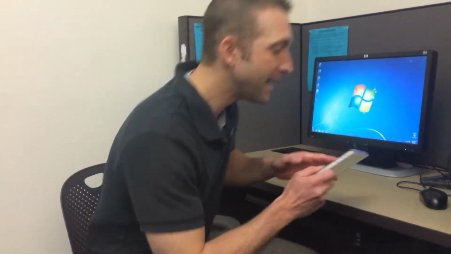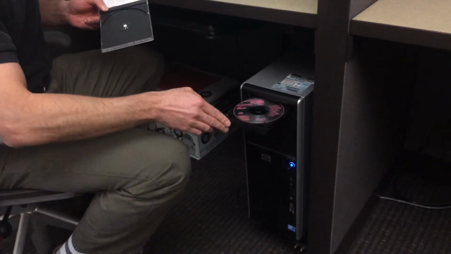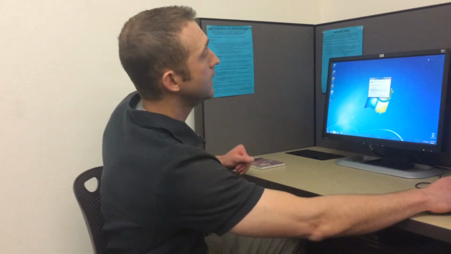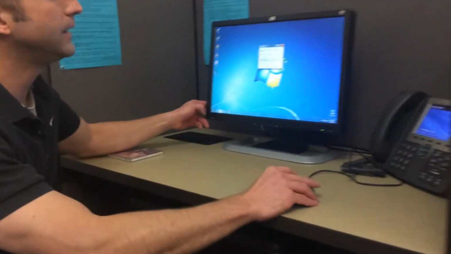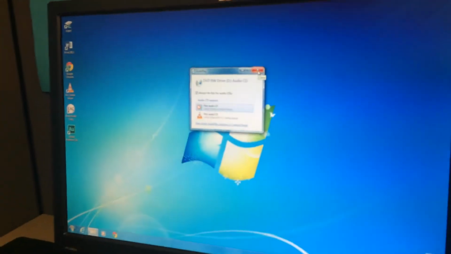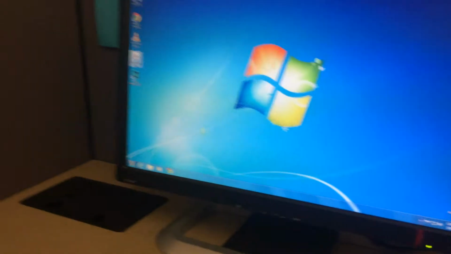So we're going to take our mastered CD and we're going to put it into the CD-ROM drive on one of the computers on the far wall, or the wall facing my office in the newsroom. Now, we're going to give this computer a couple seconds to load the CD, and we're going to get the option for the auto run from Windows. We're going to click close on the autoplay window because we're going to use the program titled Exact Audio Copy.